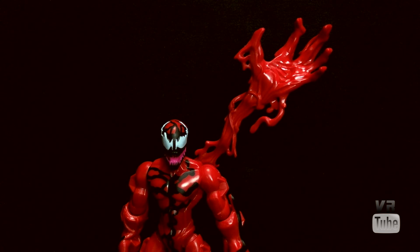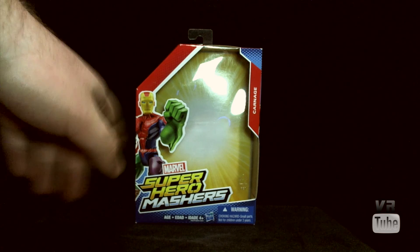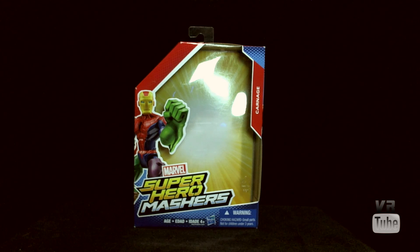That wraps it up for Carnage and all of his accessories, so let's move on to the packaging. Carnage comes in the standard basic Super Hero Mashers packaging — window here, Carnage, and a sort of amalgamation character over here. On the back, you get a picture of Carnage combined with some other stuff, as well as the other figures that are available: Carnage, Rocket Raccoon, Star-Lord, and Whiplash. I don't particularly want any of these as I'm just getting the occasional Super Hero Mashers figure. They'd be hard pressed to make another character that I even really want. But if I get any more of them, I'll review them. As always, these are good for in or out of package displays.